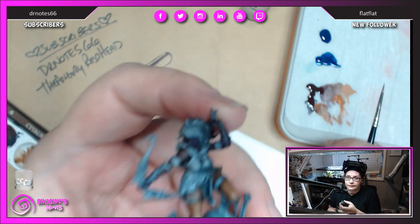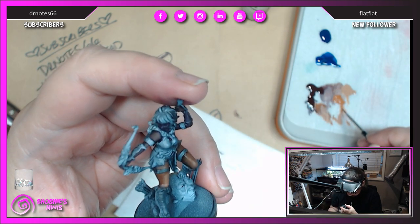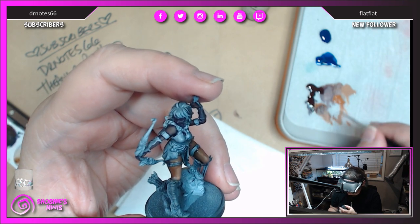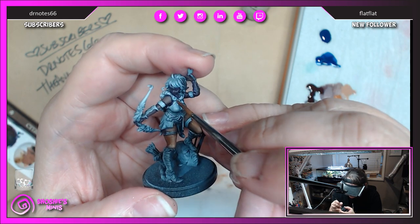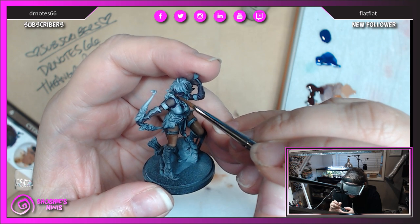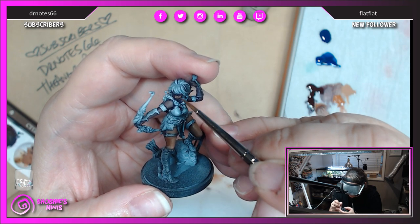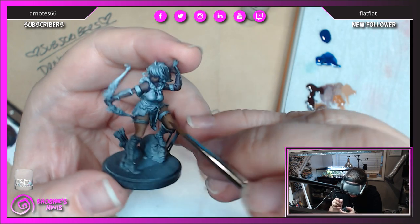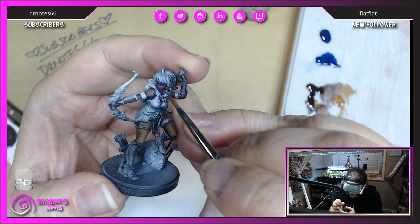Let's work on her face. She's got a really awesome face. She's got a very strong expression. So the first thing I'm going to do, again, is mix my burgundy and my orange leather together, thin it out on my palette, and start on the spot that I want to be the lightest, which is going to be the end of her nose, right? I want that to be the lightest. And then under her eyes is the next lightest spot. I'm just going to highlight down her cheek and smooth it out so I don't have any crunchy lines. Then I got her chin here.